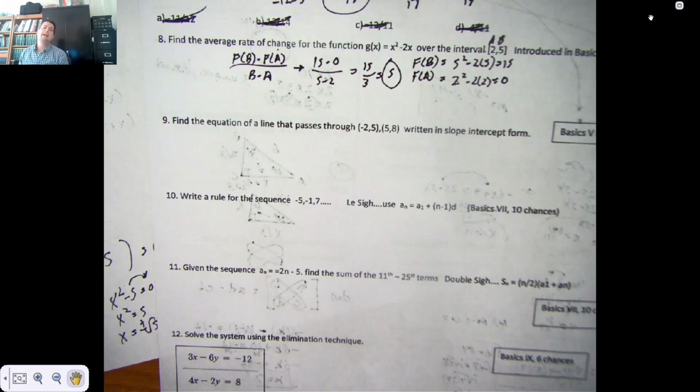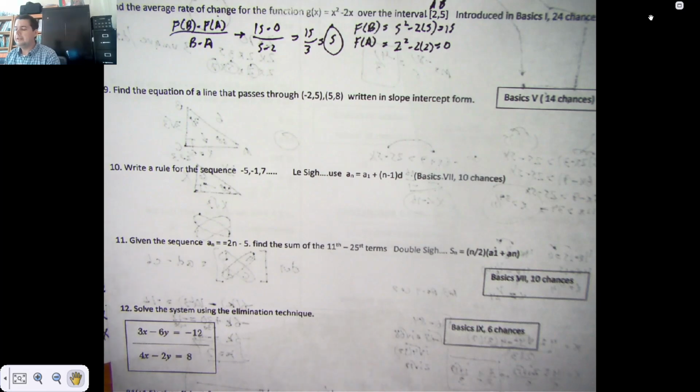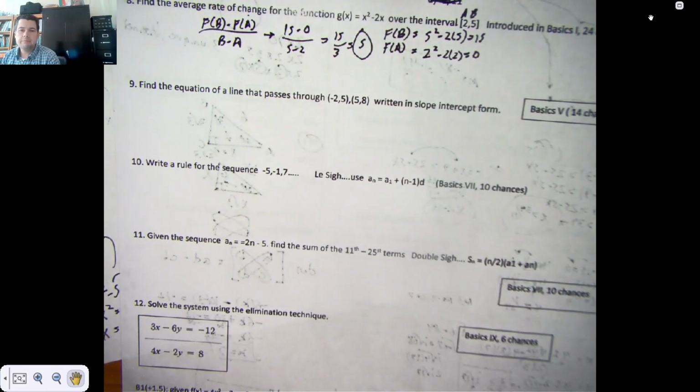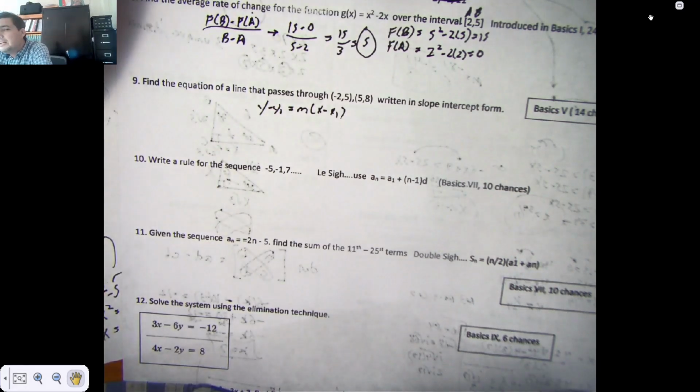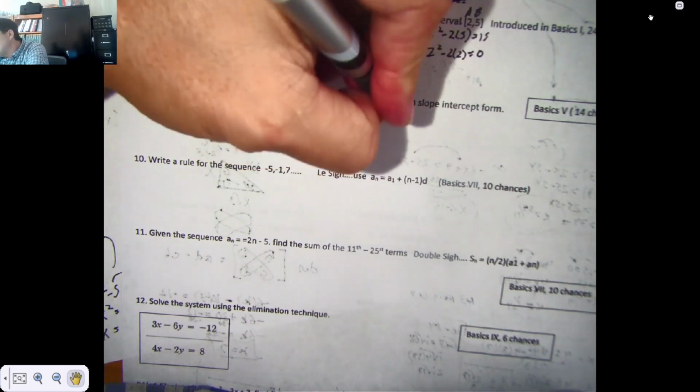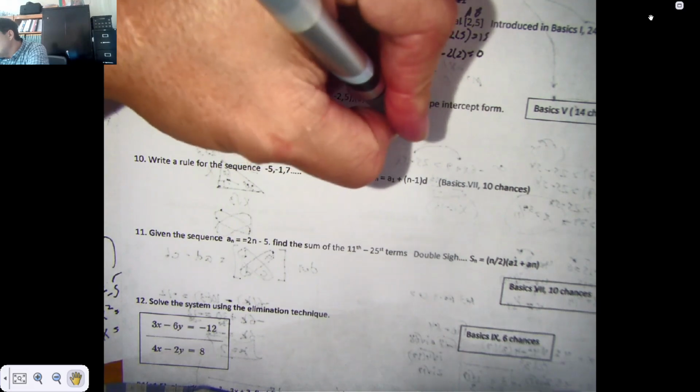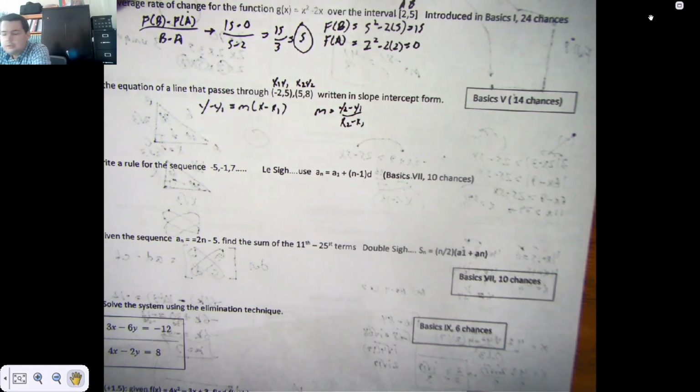Moving on to number 9, equation of a line. Just feel like doing a call out here. Alan, quit using y equals mx plus b. You keep missing it about half the time. Use y minus y1 equals m times x minus x1. I just called on him because half the time he gets it right, half the time he doesn't. Just use point slope form. That's what it's for. Your slope is y2 minus y1 over x2 minus x1, in case you forgot. In case you also forgot, you can label x1, y1, x2, y2. Although by this point in time, you should have done so many of these. You don't have to, but some kids do.